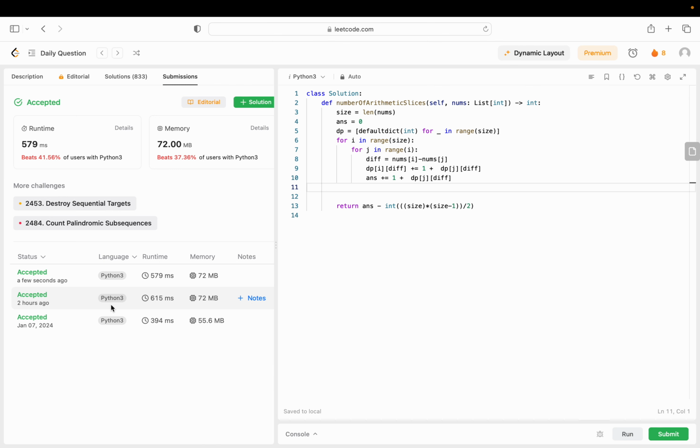So yeah, this is accepted, and you can see I have already done this question. I tried my best to go ahead and solve it without taking any hints, but that was not possible. So just to let you know, guys, this is something that you should not take to heart.